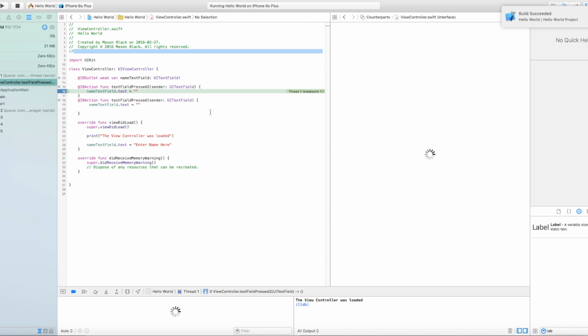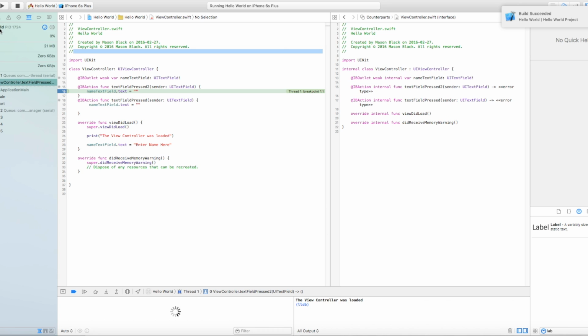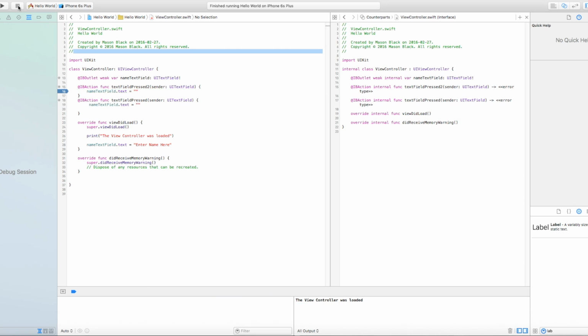Oops, sorry, I went a little bit too quickly there. What you'll notice is that it actually stopped and broke the program, and we're now sitting on this line. Down here, we'll notice that we have a bunch of different variables. Don't worry too much about these ones, but if you were to create your own variables, we can take a look at the different values of those variables, and it's still printing to our console down here, just logging the information that we want. So I'm going to stop the program.